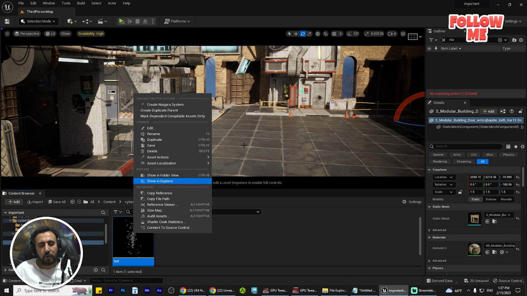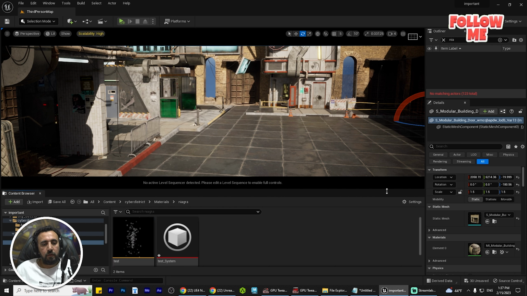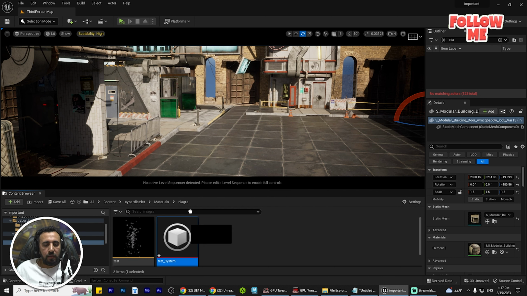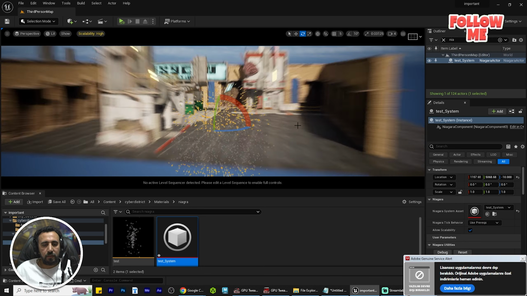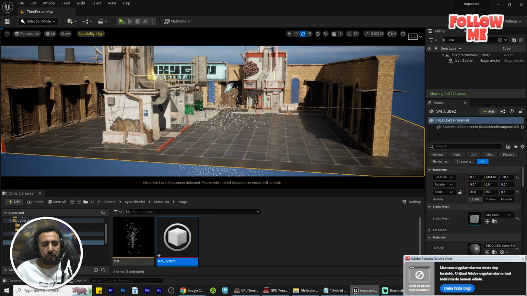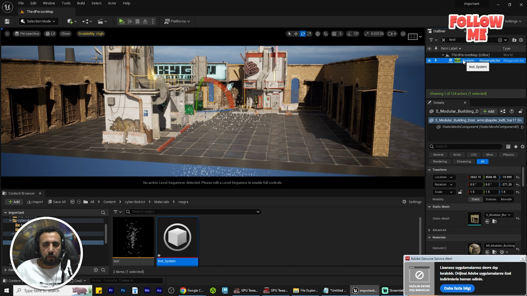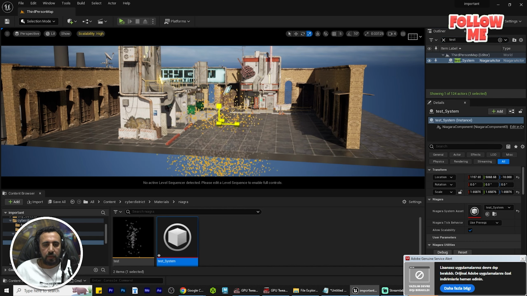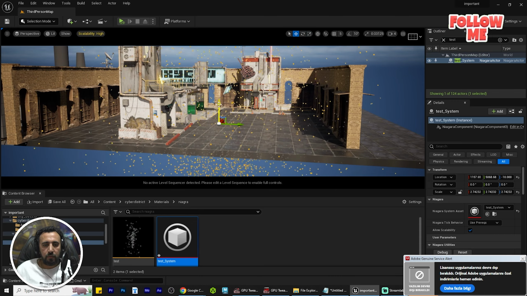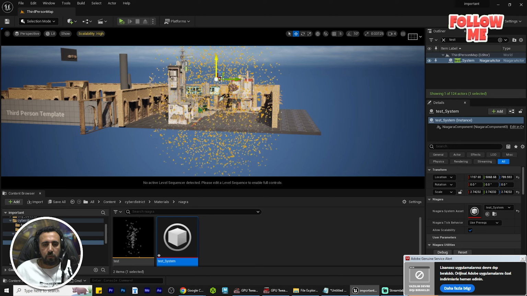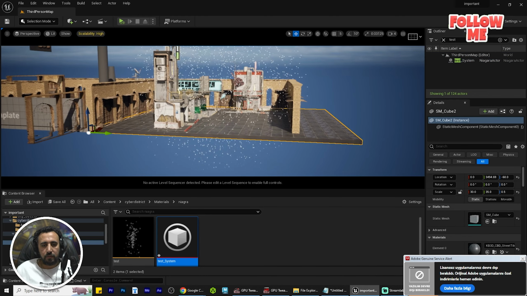So we need to right click and create Niagara system. If we are in this area and drag and drop this, we will see this nice test system. Okay, so scale it a little bit and push it here, so we will see it like that.